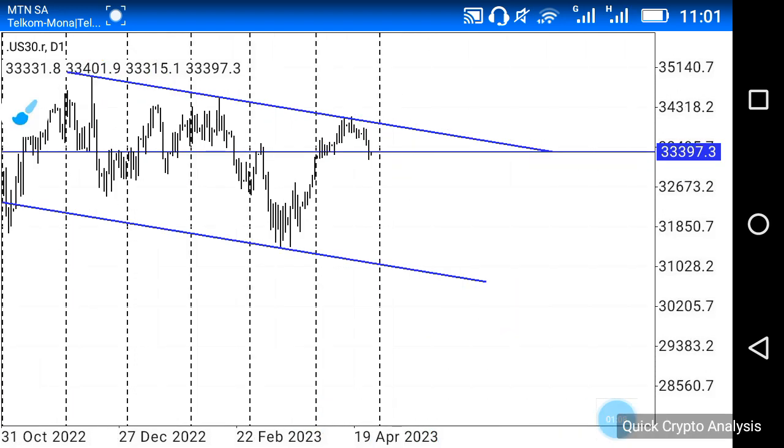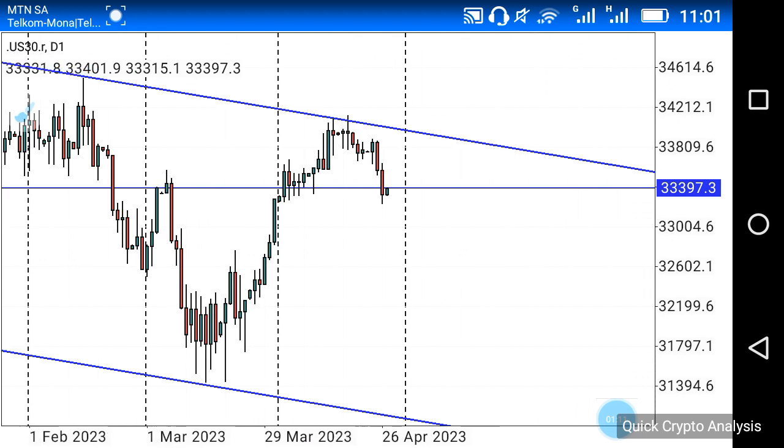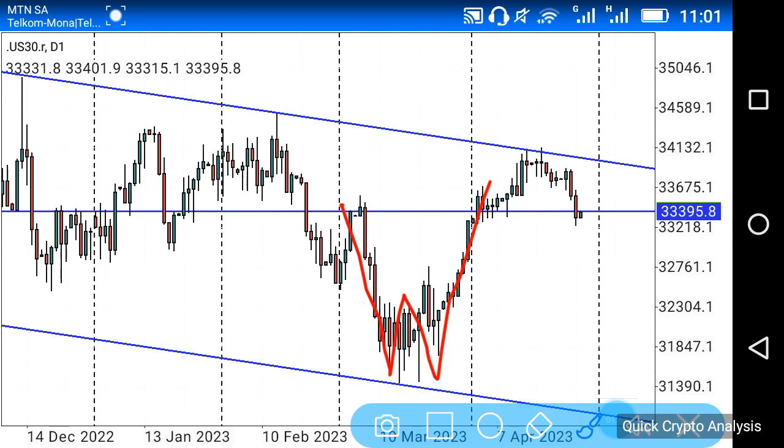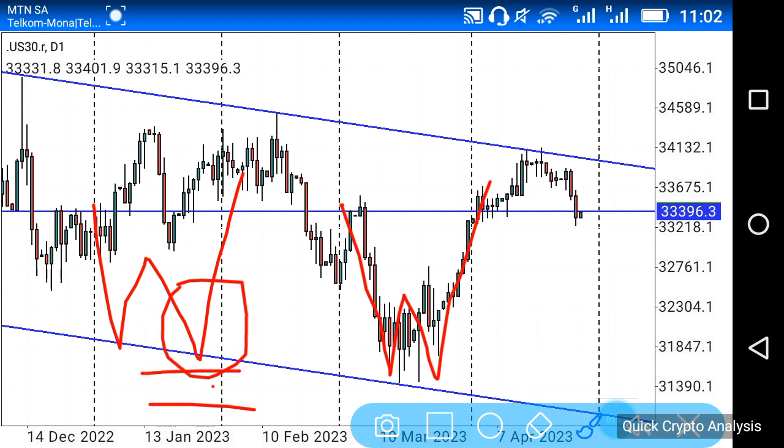Why do I say this level? That is because, guys, if you zoom in closely, you will see that we have what seems to be a W structure over here. And I have mentioned to you guys in the past that whenever we have these W structures, a lot of traders and investors buy on that second leg of the W structure, and they place their stop losses just below, especially institutional traders such as banks, insurers, and so forth. And as I've said, we might potentially see the market push further down to grab all of those stop losses that are located at that level.